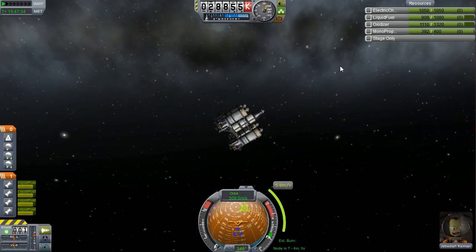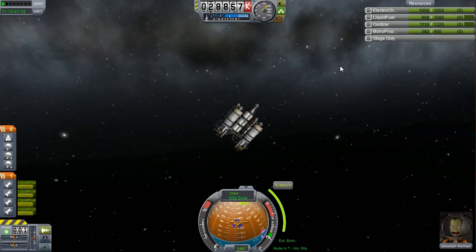Tell you what, though, you're not using any RCS. It's really manoeuvrable. It's really, really nippy. Short and stocky. That's how it does it.